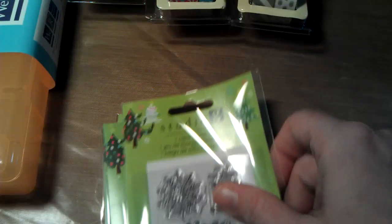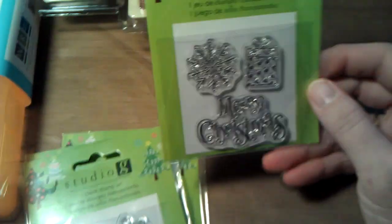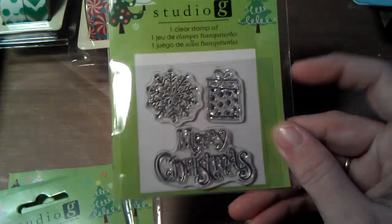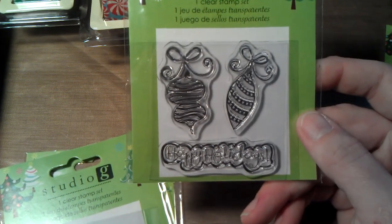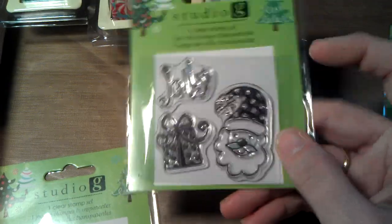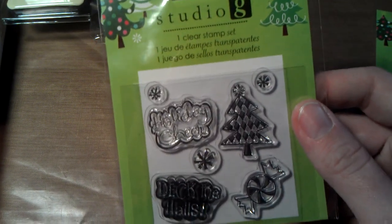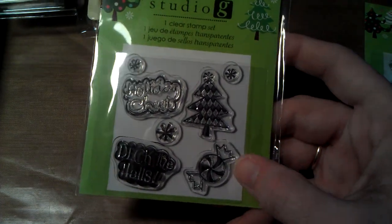And then at Walmart I found these stamps. They weren't out during Christmas, but of course Christmas is long gone now, so they're out and they were on clearance for $0.22. So I picked up every one they had for my niece and my daughter. There's one with Merry Christmas and a snowflake, a little present, some ornaments, Happy Holidays, another little present, curly ribbon, a wonky looking Santa, a cute little argyle looking tree, and I love the little peppermint — the whole Deck the Halls thing.